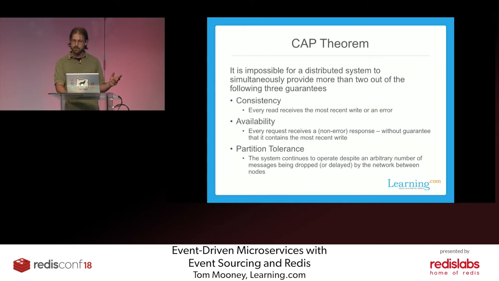So in that last example, we're probably going to sacrifice availability for consistency. We want to make sure that our data in all of those data stores is consistent, so we're going to throw an error back to our user, which is not the ideal situation. So by making services event-driven, we can actually have both. And I'll talk about how we can do that.